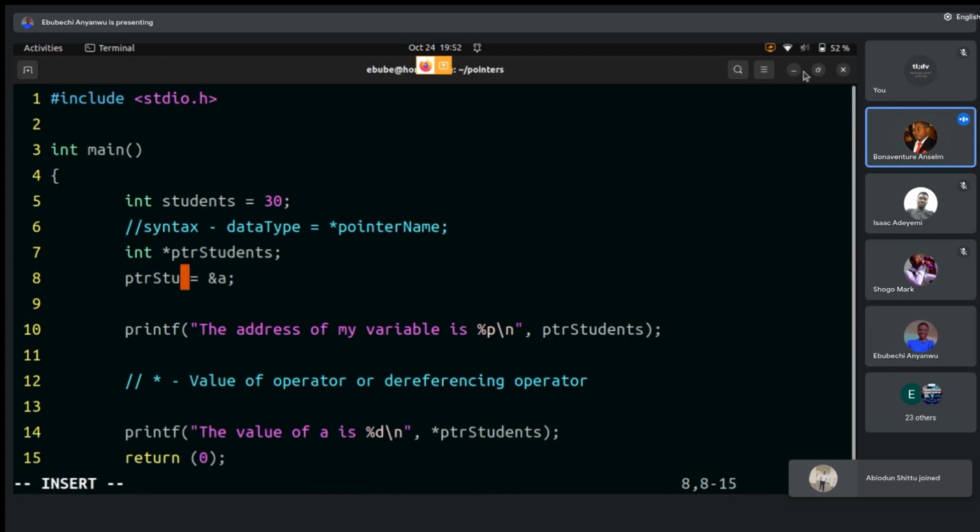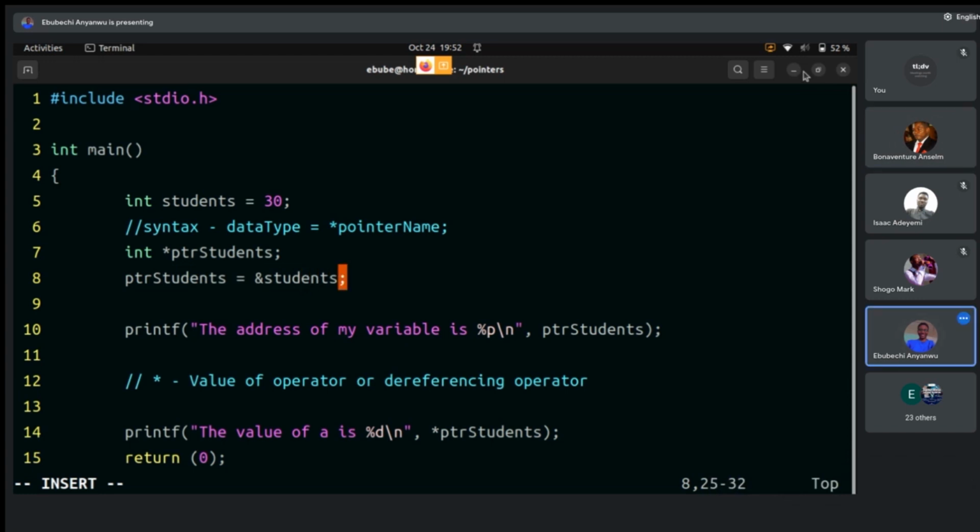Both of them, okay. And then student. Any other place here? Okay. Value of students. Okay, I think this is all good now.